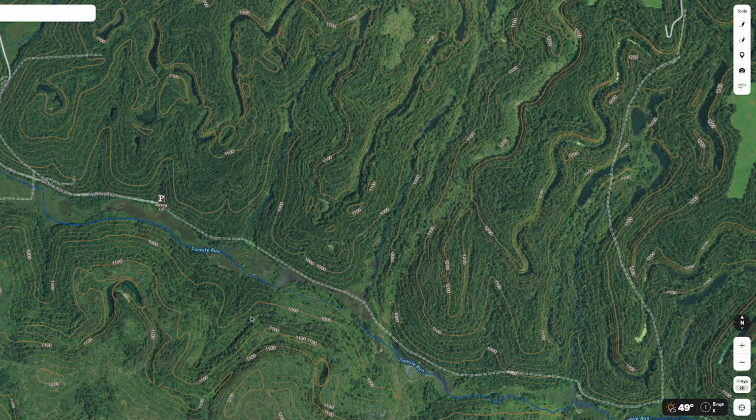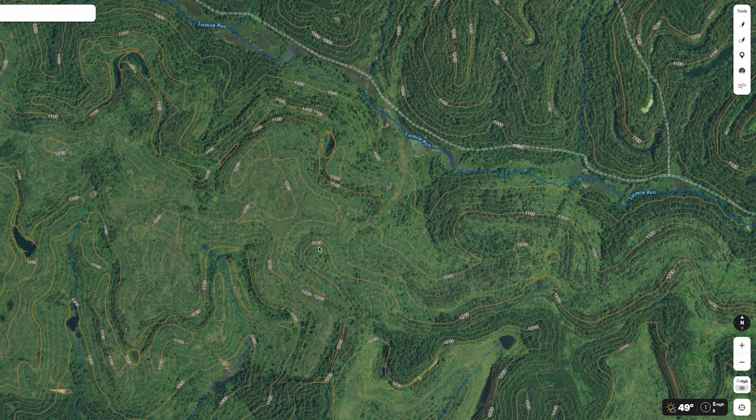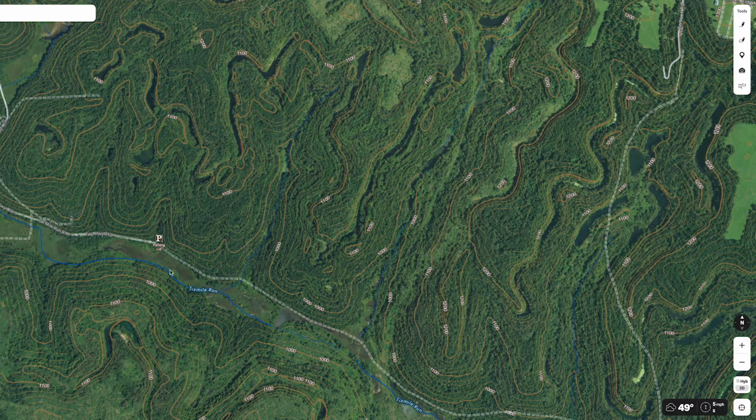So with that said, if you are interested in getting into turkey hunting this year, the first thing I would do is pull up your computer, pull up your phone. You don't have to use Onyx Maps. You could use Google Maps. You can use anything you want and just start looking at areas. Look for diversity of habitat, how turkeys might use that habitat. Look for hunter access, which gives you indications on how much pressure there might be in the area and how you might access that property as well. And give yourself a good starting point for when you actually do get out there into the field and start scouting for these turkeys. So hopefully that helps you guys get started.